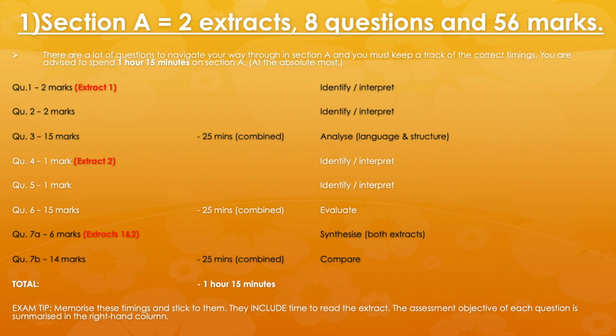Don't get bogged down in 6 minutes for this question, 1 minute for that question, 15 to 20 minutes for the other question. If you simply remember not to spend any more than 25 minutes on each extract, the questions for each extract, your timing will be really close to spot on when you get to the end of section A.